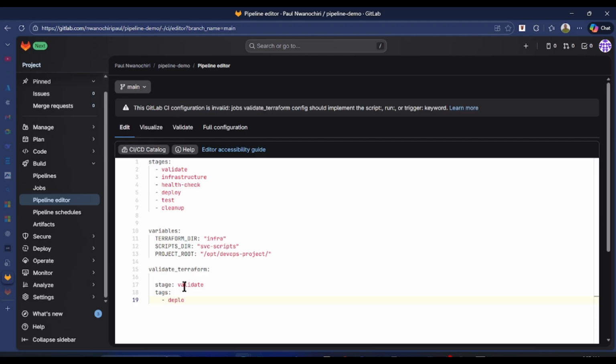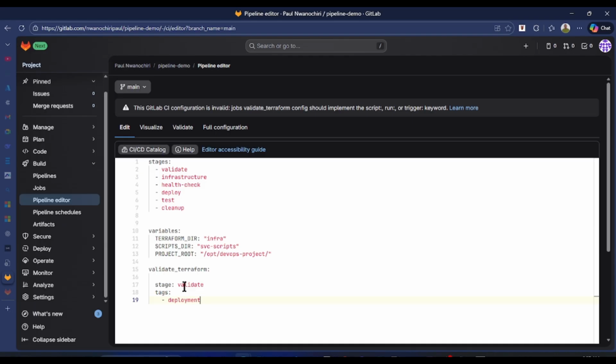we have our runner. Tags essentially is a way of separating runners. If you have multiple runners in your environment and you want to have a particular runner run this pipeline and these stages, you can have multiple runners run a pipeline.